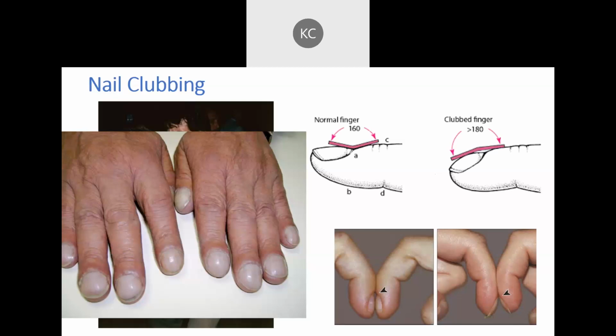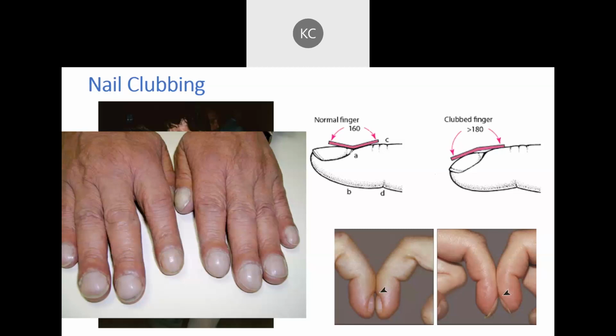Typically, it can be associated with respiratory issues. So if you're having prolonged lack of oxygenation, but it can also indicate things like cancers and things like this as well. Okay. So what you can look at is the angle between or the shape of this little window at the kind of proximal end of your nails. So if you look at this image here, you can put two fingers of the same, so maybe both of your index fingers, together where the nails are touching, and you get this nice little kind of diamond shaped window at the top, and you should be able to see through that, right? So on this image to the left, you can see through the other side.